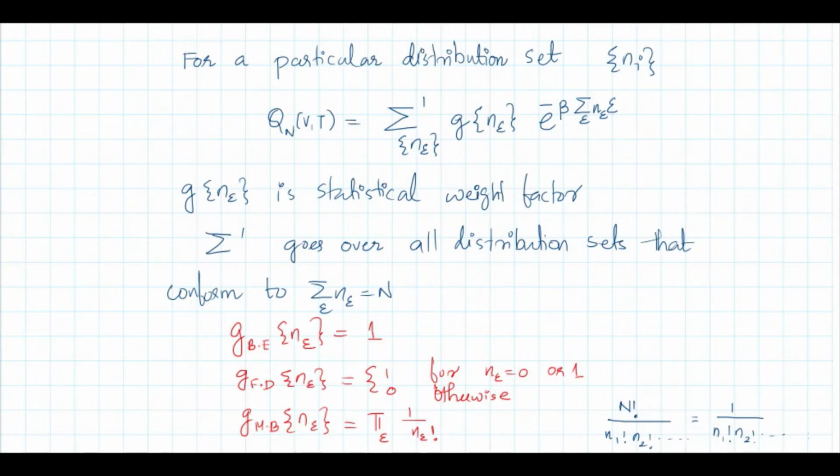But if we are considering the case of identical particles, we already discussed the Gibbs correction in lecture number 4. So accommodating the Gibbs correction factor, this becomes 1 by n1 factorial n2 factorial etc. And I can denote it as the product over epsilon of 1 by n_epsilon factorial. This epsilon runs over all the single particle states. So this is the statistical weight factor for the classical system. That is the only difference. For a quantum mechanical system, this G of n_epsilon is 1. And for a classical system, this G of n_epsilon is 1 by n_epsilon factorial.